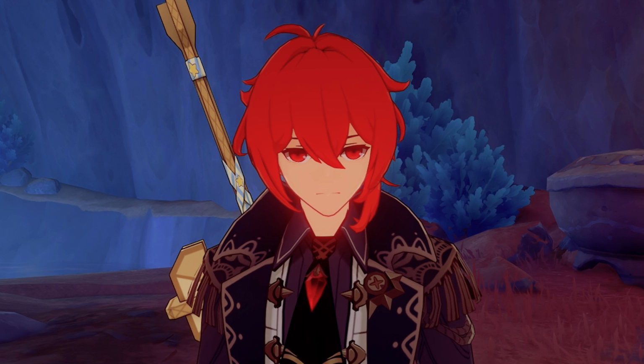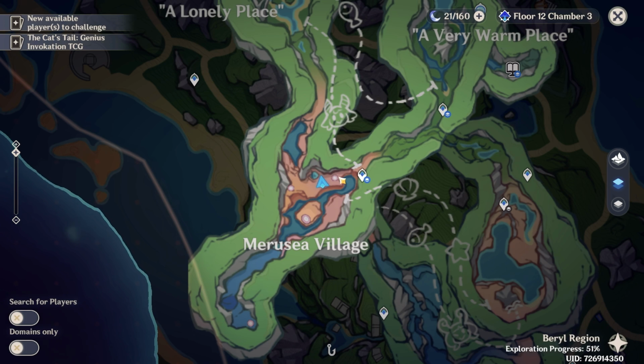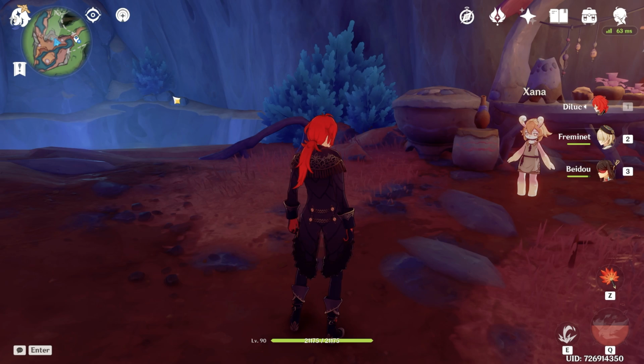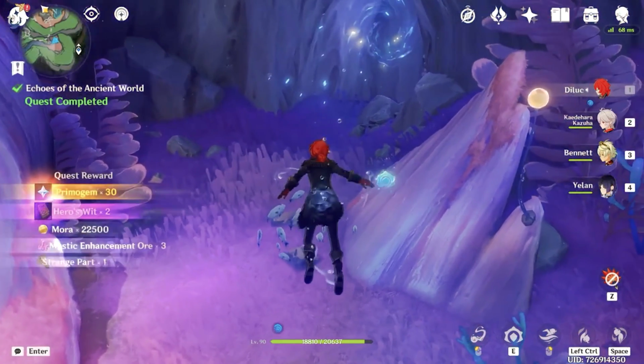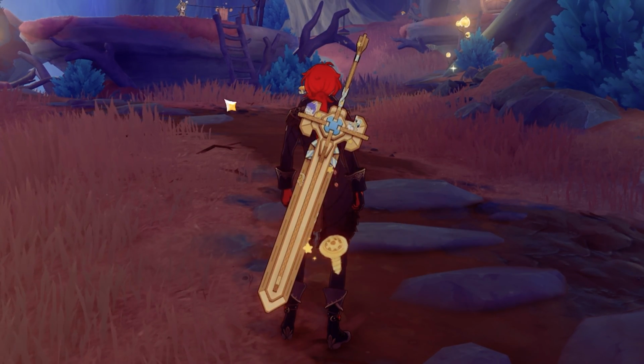But these 3 acts wouldn't be enough to activate this weapon at full potential, so you would need to come back to Melusine village and complete another quest. I went right here, and here we'll have Verenata Melusine. She will stand right here close to Xana. The quest is called Echoes of the Ancient World, and after completing it, you will get the weapon at full potential.